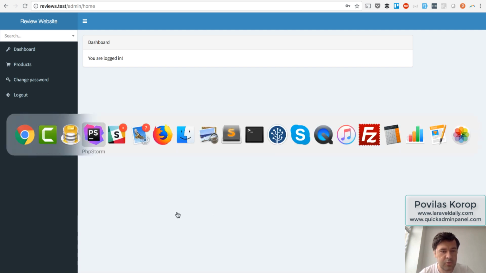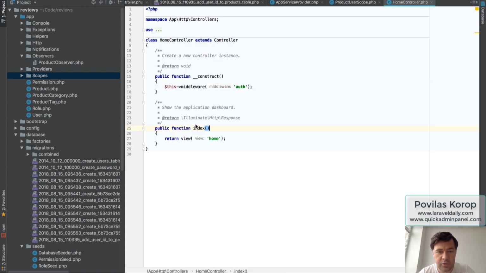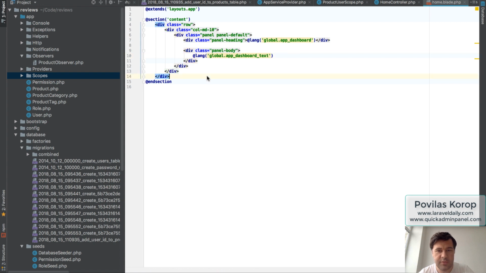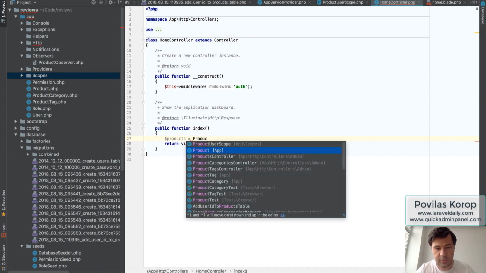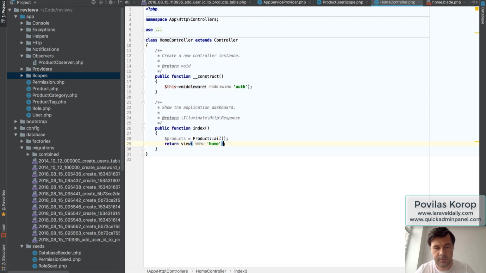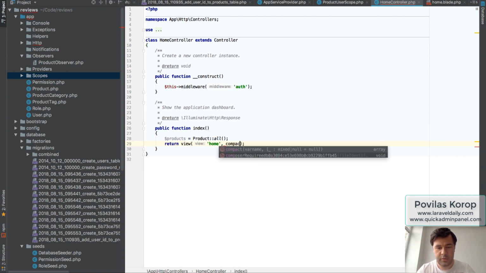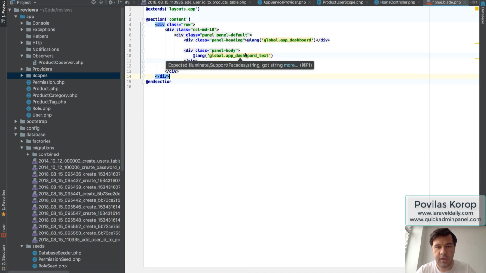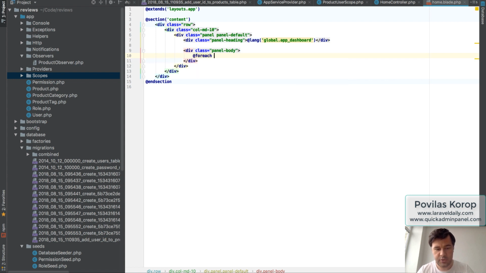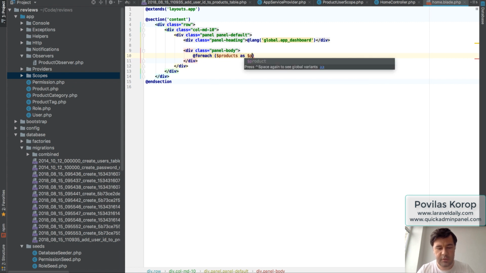So on the dashboard currently we have a home controller, which looks like this, and then there's a view which looks really simple. So let's filter our products, product all for now. Later we will do filtering and search. So products, and then here instead of dashboard text we will do foreach products as product.